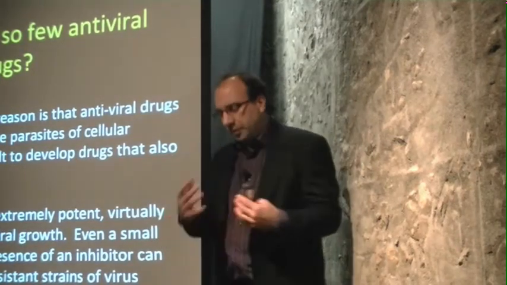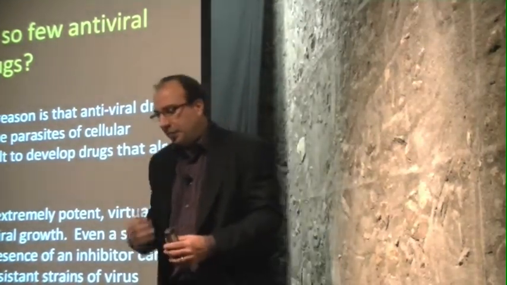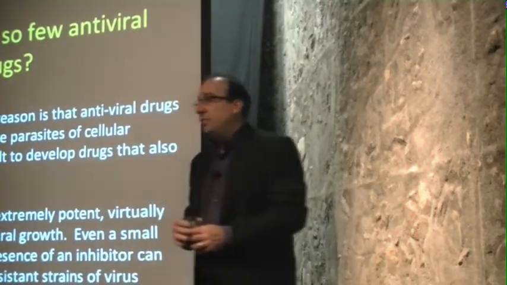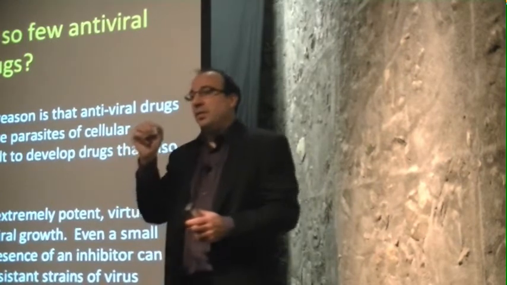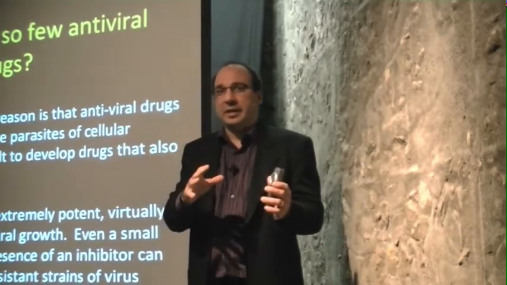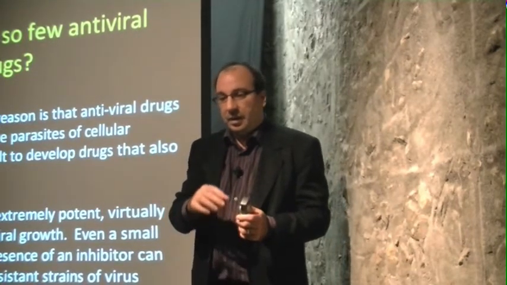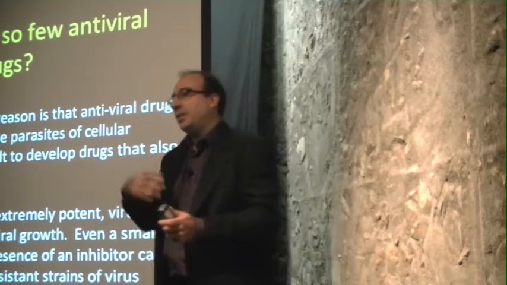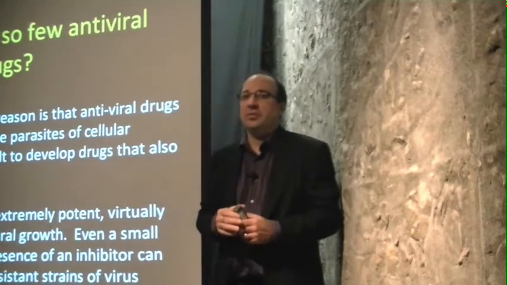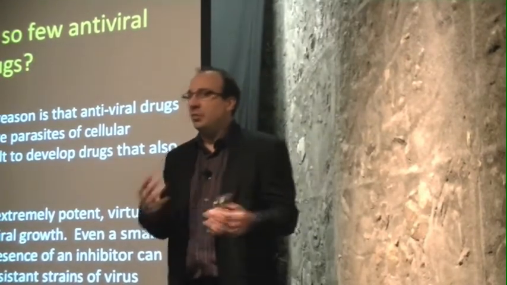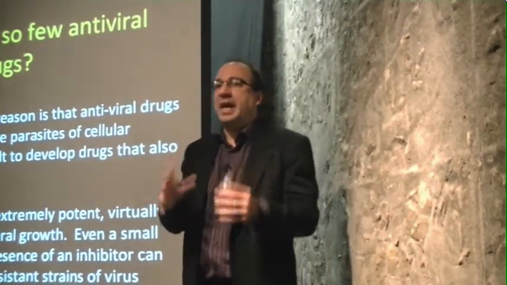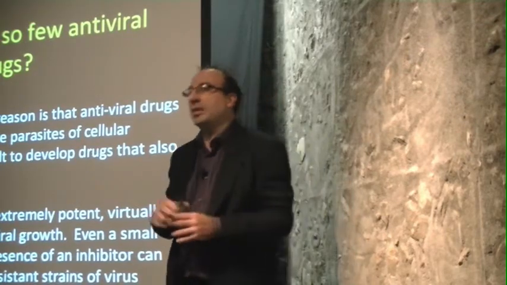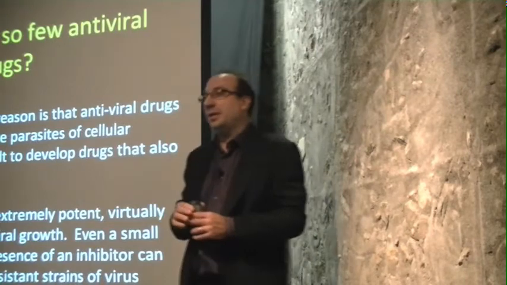Well, there are two sort of explanations why there's not a lot of antiviral drugs. The first is that bacteria and prokaryotes are fully functioning life forms, so they contain their own transcription and translation machinery. And although they contain transcription and translation machinery, they have characteristics about them that are unique to prokaryotic cells that aren't present in eukaryotic cells.